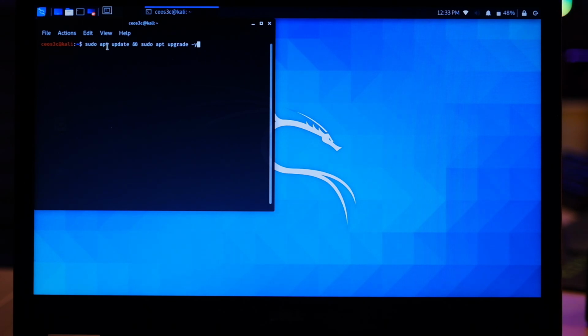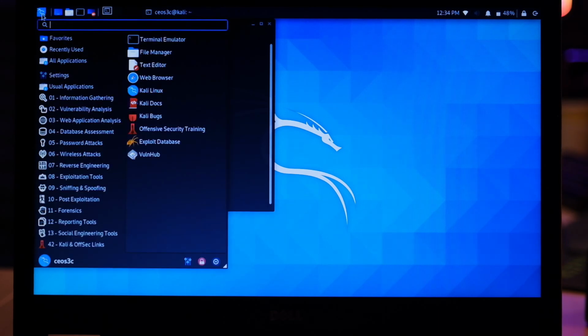to do some other stuff and you don't know where to go from here, then simply follow the article, the top things to do after installing Kali Linux on ceosec.com. The link to that is also in the written article of how to install Kali Linux in dual boot with Windows 10. So check that out. I'm not gonna do that right now, because I want to see if Windows 10 is actually also booting.